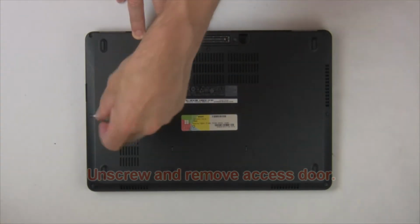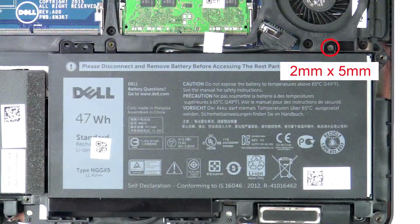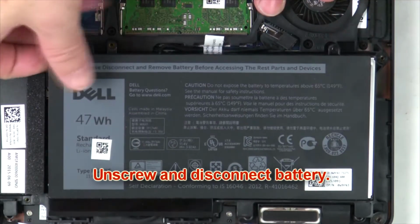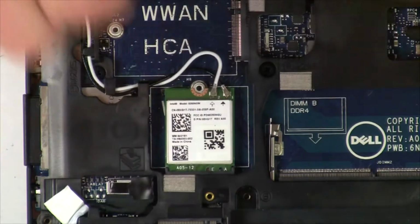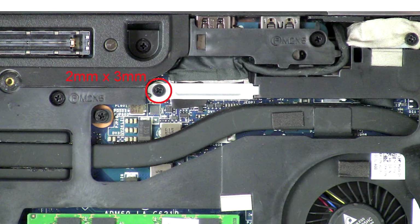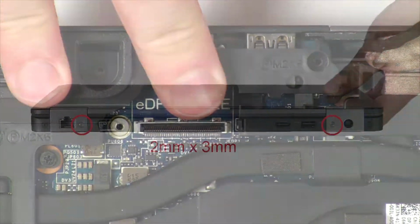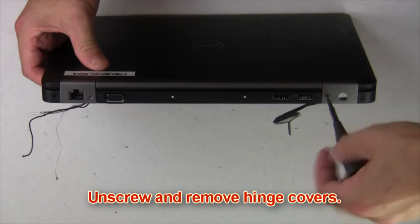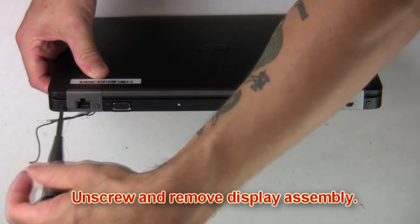Unscrew, then remove access door. Now unscrew and disconnect battery. Then unscrew and disconnect wireless card. Now unscrew and remove bracket, then disconnect display cable. Next, unscrew and remove hinge covers. Now unscrew and remove display assembly.